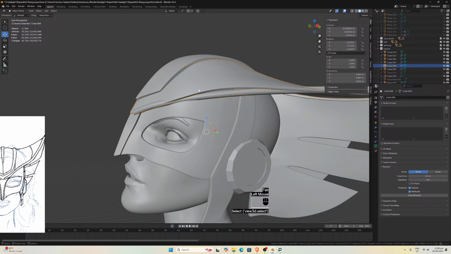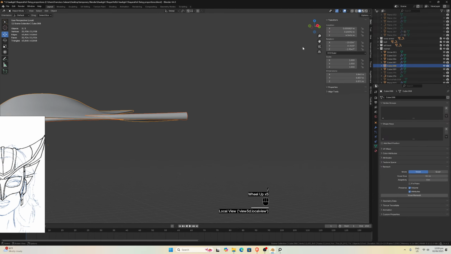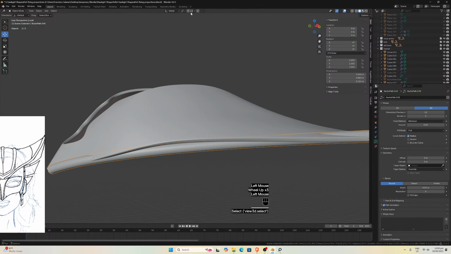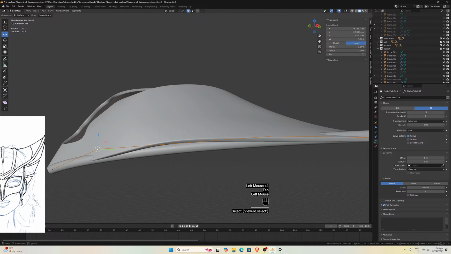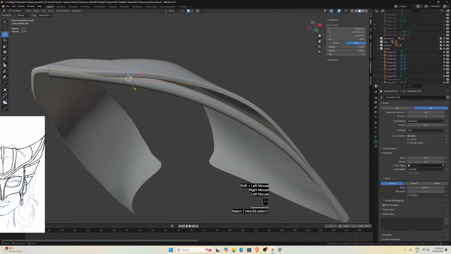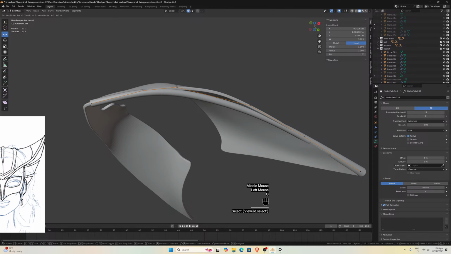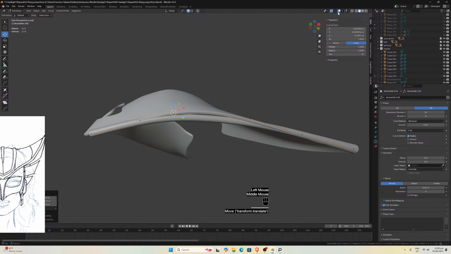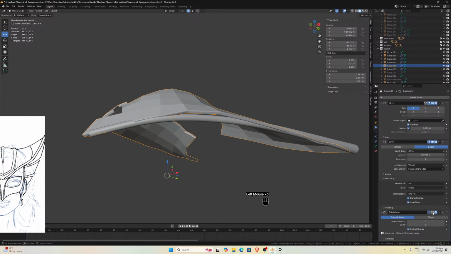Maybe if I select this and this, again this and this, maybe then I can use a snap, and it is closest. Okay. I have an idea.